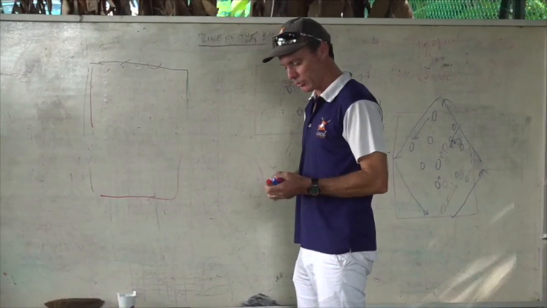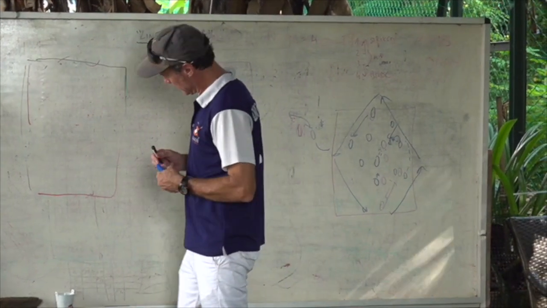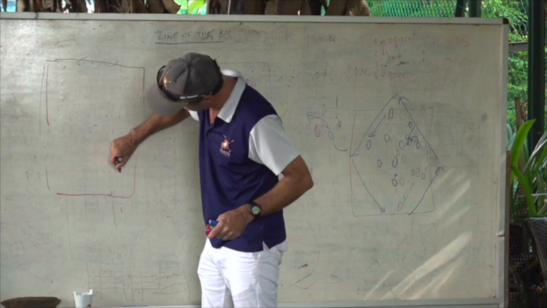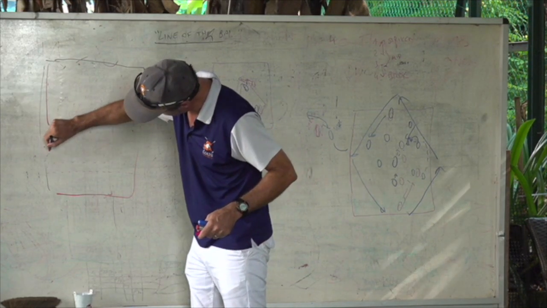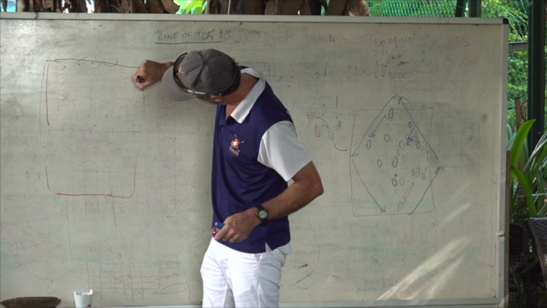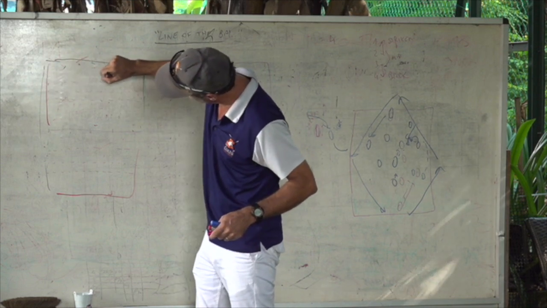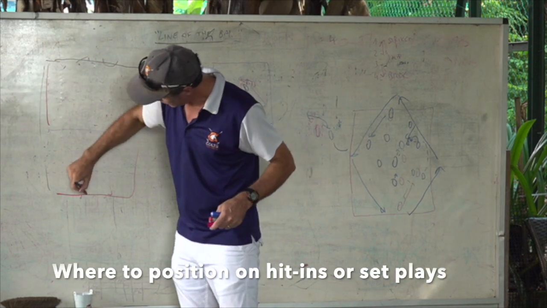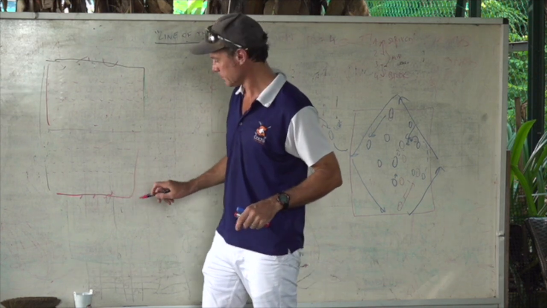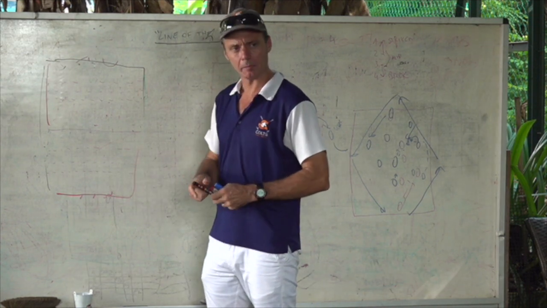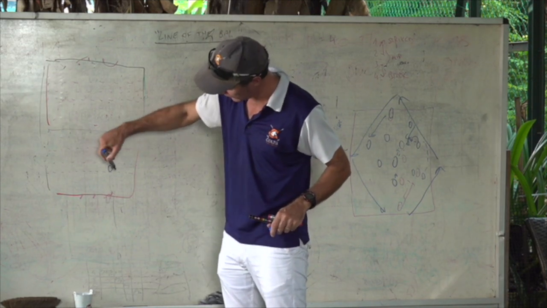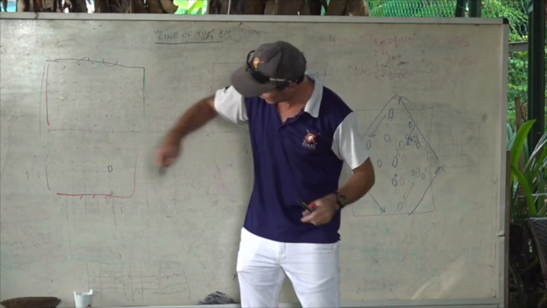Now just on the set plays, just for you to remember, this is a normal size field. So this is a 30-yard line, 40-yard line, 60-yard line, halfway line, 60, 40, 30, roughly, and then these are the goals. So when you hit in, the hitting in team can be anywhere on the field. The defending team has to give 30 yards space. So the closest this guy can be is here on the 30-yard line. Now, obviously, there has to be a distance. So this guy cannot be waiting here.